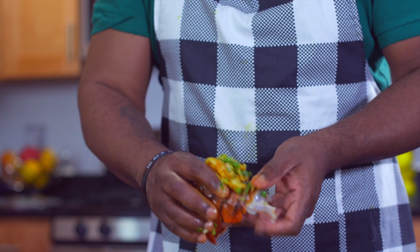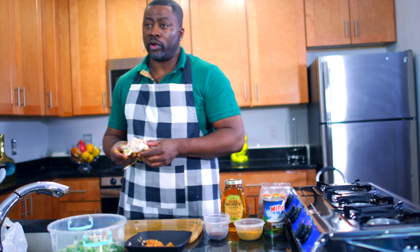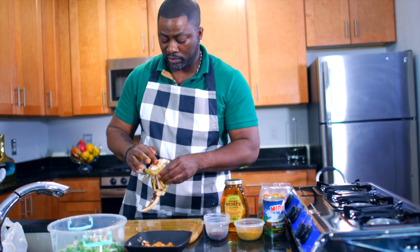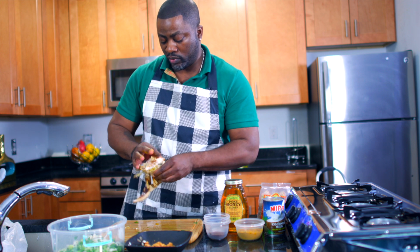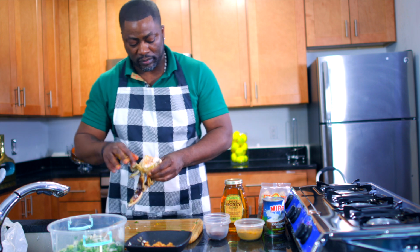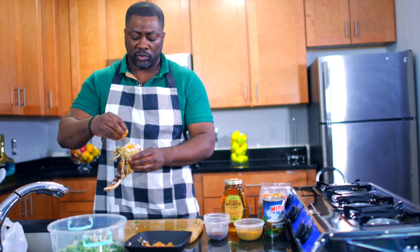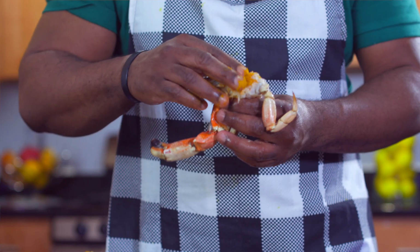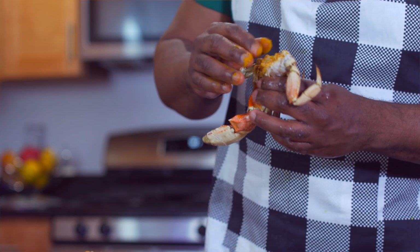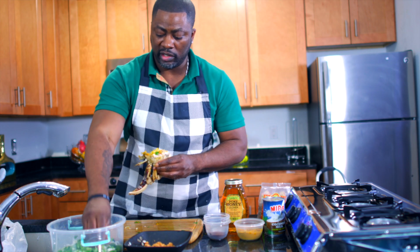So now I'm gonna show you how to season the crabs. You grab your crab, do the same thing. A little seasoning salt up in there, rub it up in there real nice, trying to get as much in there. Grab a little curry powder, sprinkle some in there. Do the same thing, rub it in there. Grab some scallions, stuff it in there.